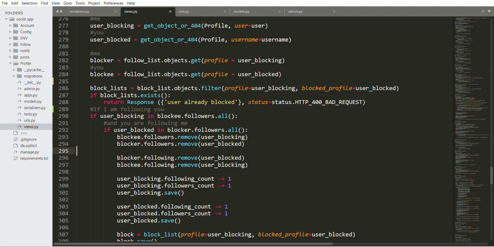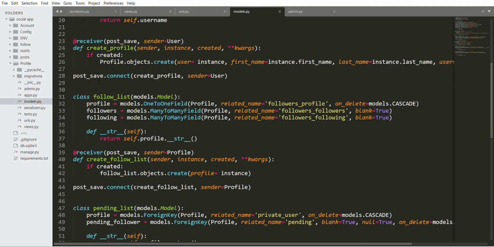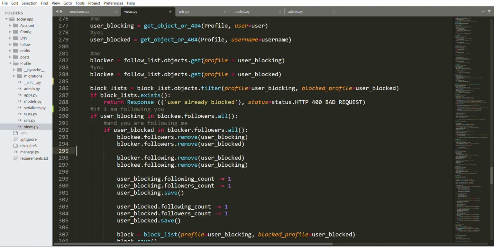What do we do next? Blocker dot following, because for somebody to be followed, like if there's a follower then there's a following. For every follower there's a following. If I'm the one following you, you register in my own follow list as following, but in your own follow list I register as follower. So if I'm removing the following, I also have to remove the follower, and that's the beauty of coding. It simplifies these things, it helps the system to do it.